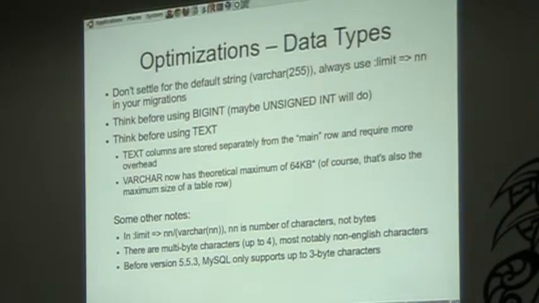So just take note. There were some cases of ours, like a message typed by the user. It had a maximum of 1,000 characters in the validation, but it was still put in text. The table itself didn't have many other columns, so we converted it to varchar 1000.